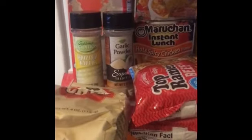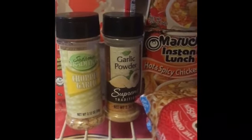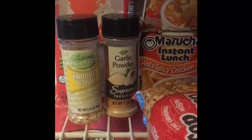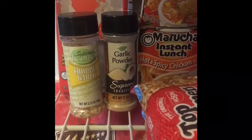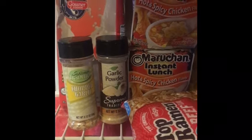Don't forget your spices. So we have some spices down here. There is some shelf-stable milk there. Your spices, I got these spices at the Dollar Tree. I usually start at the Dollar Tree to do my sort of prepping. And then I move from there.